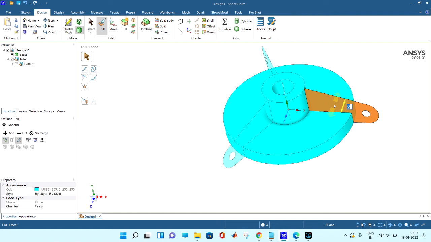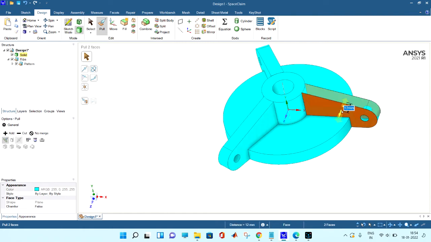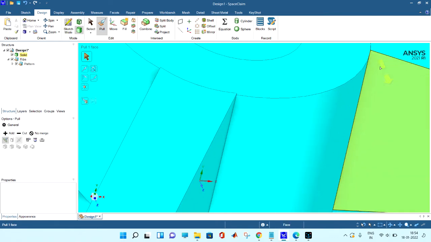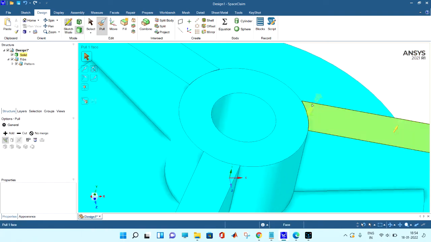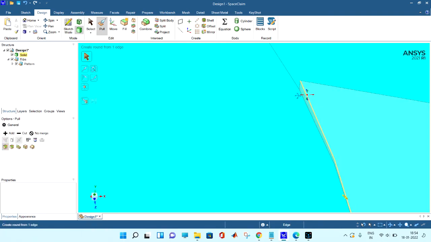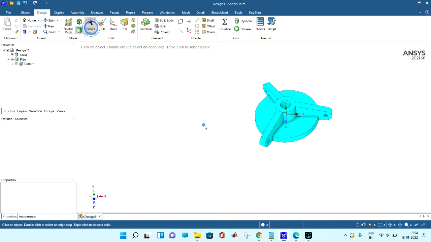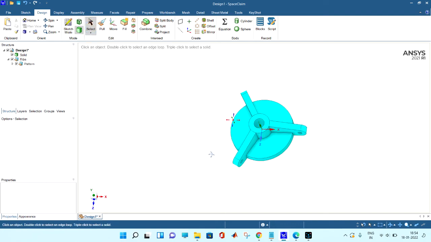So all the ribs will get created automatically, and these have a given dimension of thickness. They have given a thickness of approximately 12 mm, so I'm saying okay, 12 mm. When I say 12 mm, you can see all three have occurred simultaneously. And if you go closer, you will observe that the gap is not there. Okay, so the gap is not there. That I will tell you in later videos how to remove.